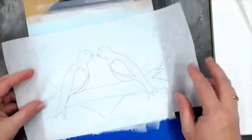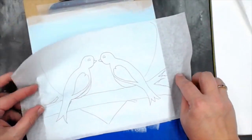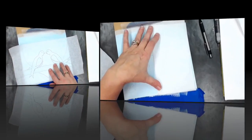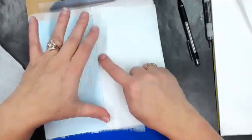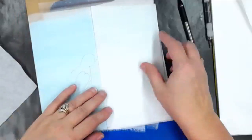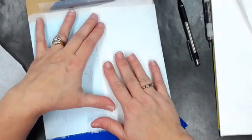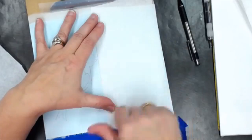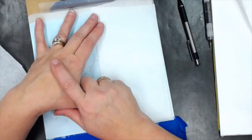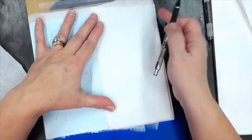Now I'm going to put my birds on here, but I'm not going to trace the heart on. I'm just going to put the birds on right now. I'm going to put it at the halfway point between the two beaks. And this is only because I changed the size and dimension of my piece. If you're using the line drawing, then the line drawing will be fine.